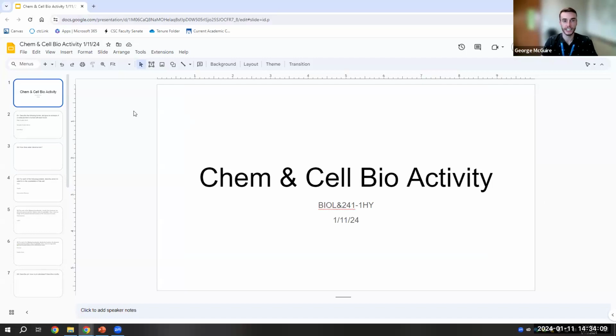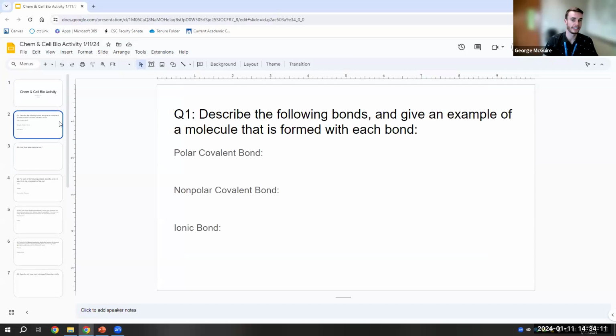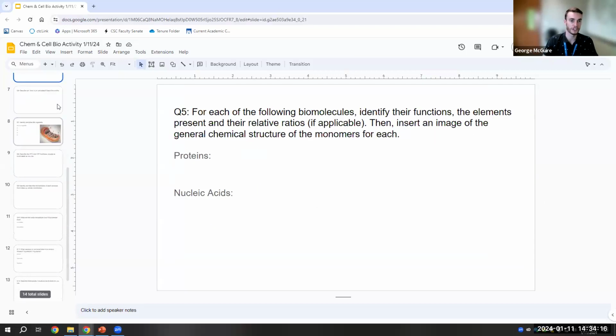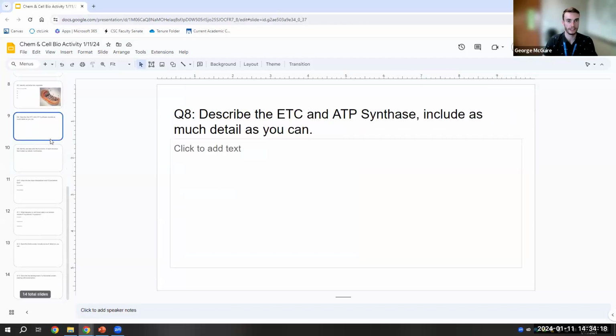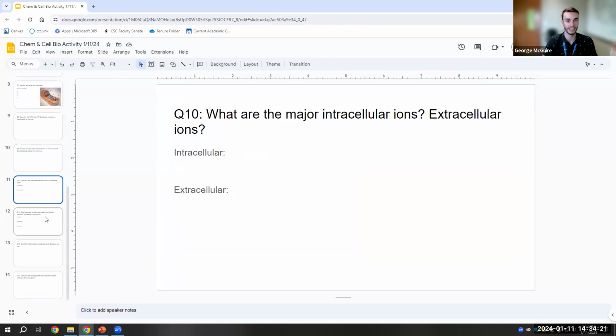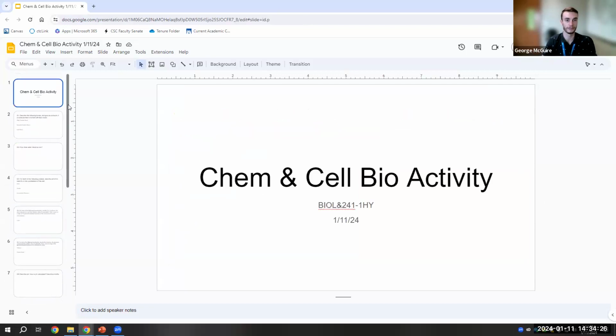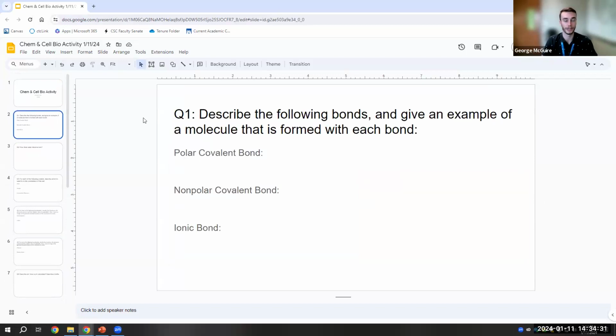What I've put together here is just a slide deck and each slide has an individual question, showing you the types of questions that you might see on an exam. I've mentioned this a couple times in class, but I am very partial to open-ended questions rather than multiple choice or very specific factual questions, because I think it gives you a better opportunity to display an understanding and is a much more accurate representation of your understanding rather than looking at which multiple choice answer you chose and if that multiple choice answer was a random guess or not.